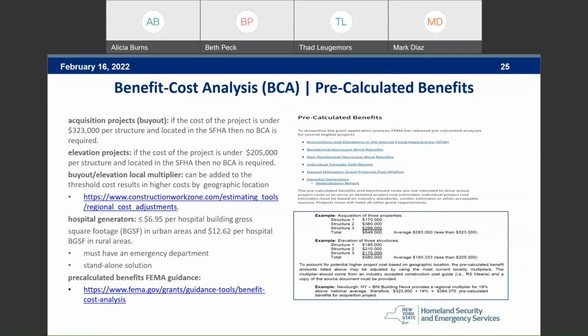It still could be cost effective, right? It's a shelter for a large amount of people. It includes emergency services, et cetera. So generators for these type of facilities are eligible, right? It doesn't sound like it would be the pre-calculated benefit for hospitals, but certainly it's what we would call a critical facility as defined by you guys. It's a shelter, it's a place where you dispatch emergency vehicles. So in our eyes and FEMA's, it's a critical facility.